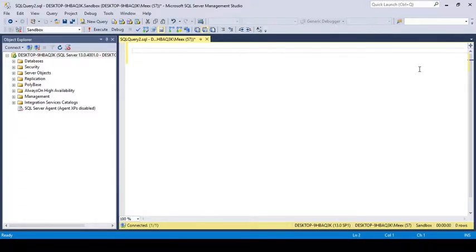I was given a spreadsheet by someone, and the situation was that they had sales data for each division in a tabular format. I was receiving a pivoted table from Excel. So I figured I'd do a tutorial on how to unpivot data. I pulled that data into SQL Server.